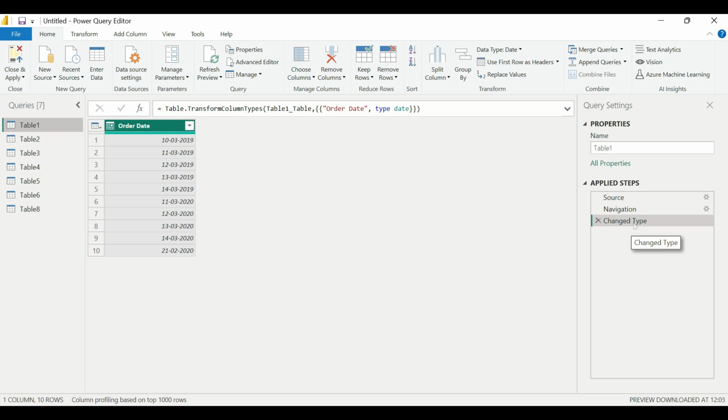So when I click on the second step, see what the icon is. I will click on the second step and you can see the icon is ABC123, which means no data type is there. So the third step automatically gave a date data type. So Power Query is a bit smarter.